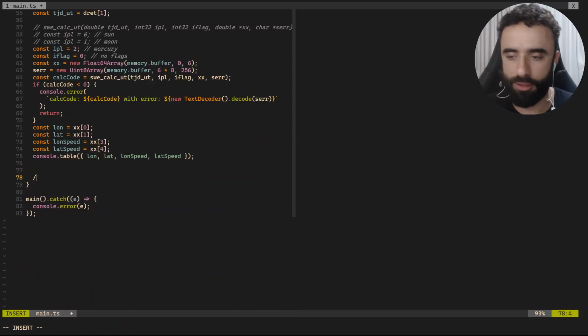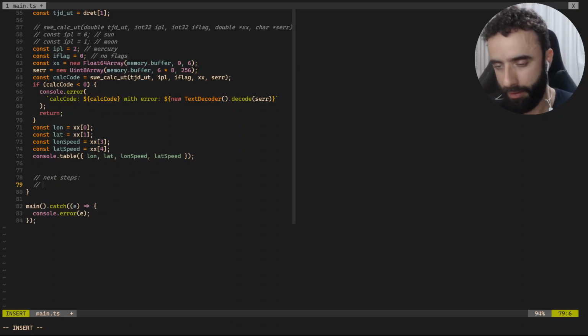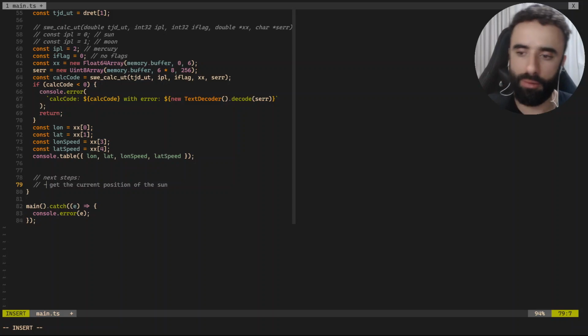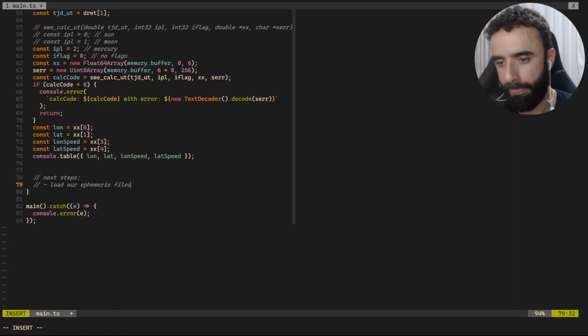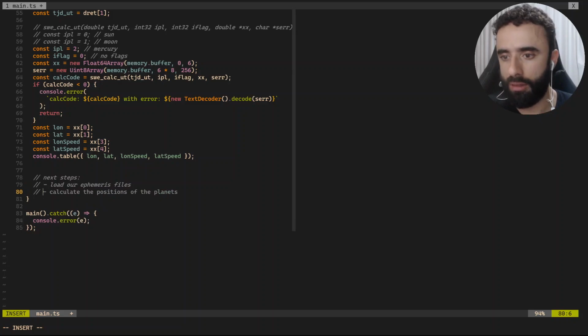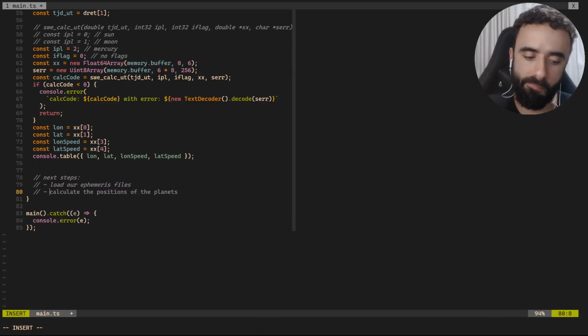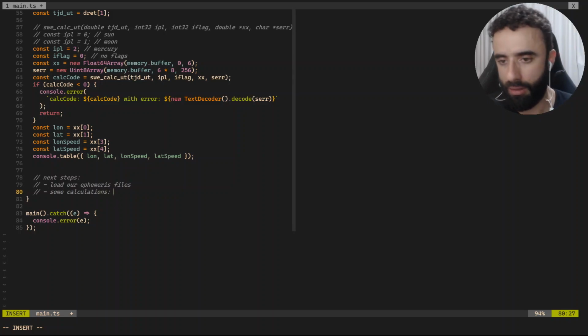So let's just do next steps. We should load our ephemeris files and see if it actually works. And maybe we already have the positions of the planets, so maybe we can do some calculations.